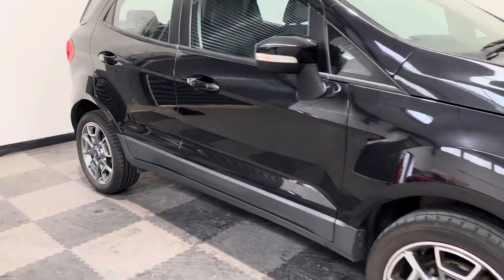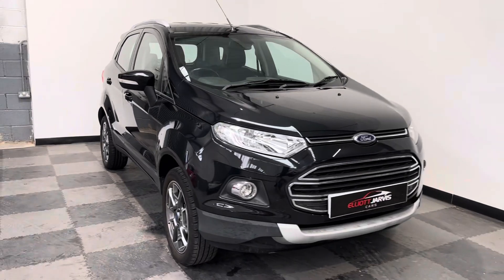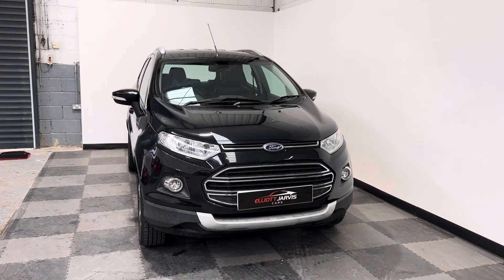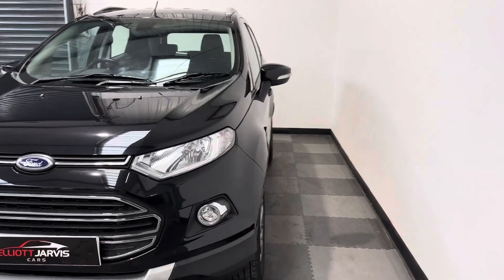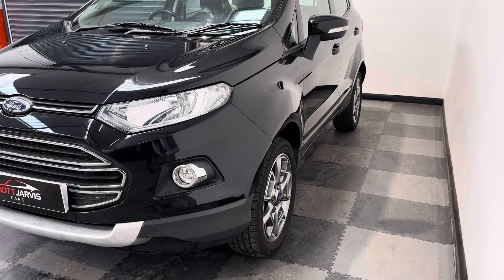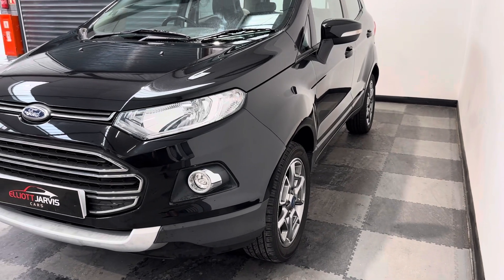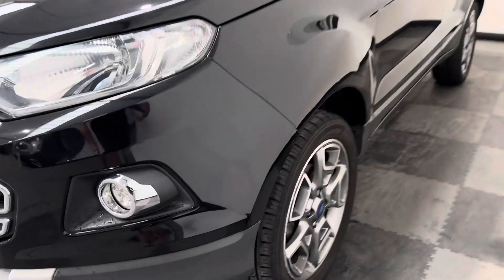This one being a Titanium model, it's got parking sensors at the rear, you've got remote central locking, and that remote central locking is actually keyless entry — so you can literally go up to the door handle with the keys on you, push the button and the door will unlock, push the button again and the door will lock. And then you've got keyless start, so the key just needs to be in your pocket or in your handbag.